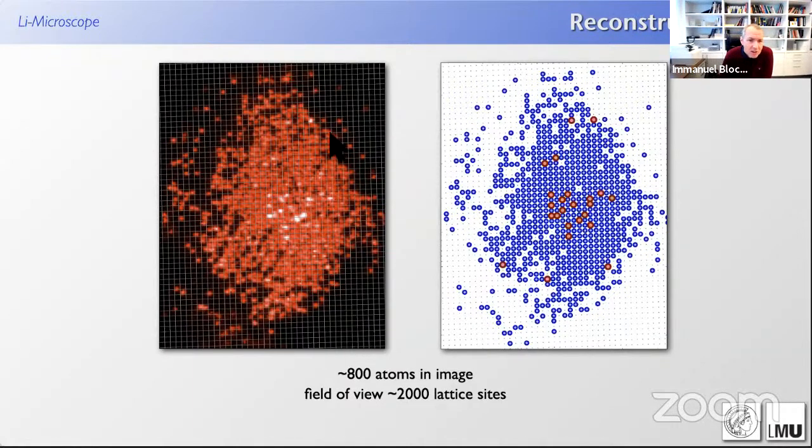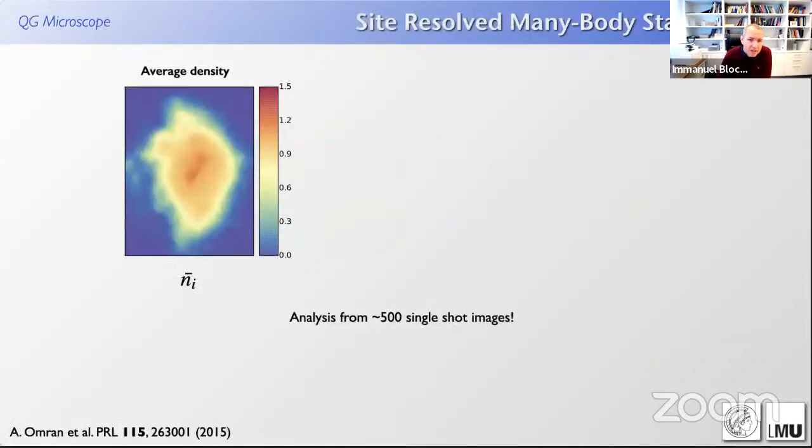So now you can take such an image and make use of the knowledge of your point spread function, for example, of your imaging system, and use a reconstruction algorithm, a computer algorithm, to take such an image, raw data, and convert it into an occupation of the lattice sites. So this would be then what comes out of this single image, where you can tell now whether the lattice site was occupied or not. If it's occupied, we mark this with a blue circle. If there are two atoms on that lattice site, we mark it with a red circle. And from this picture, we can actually beautifully reconstruct the occupation that we had on the lattice. That's a single picture. So now let's see what we can do if we have several hundreds of those.